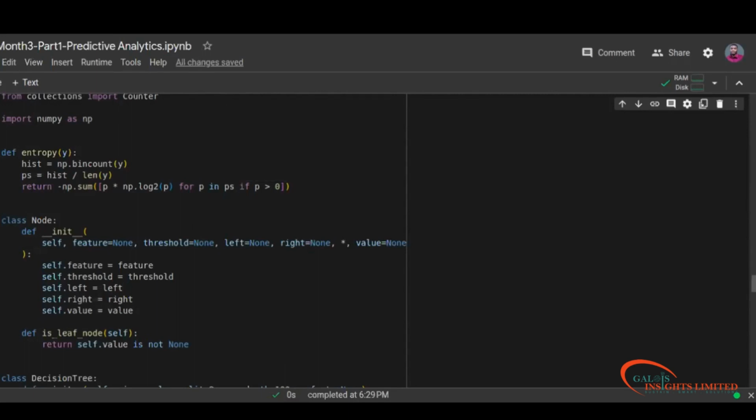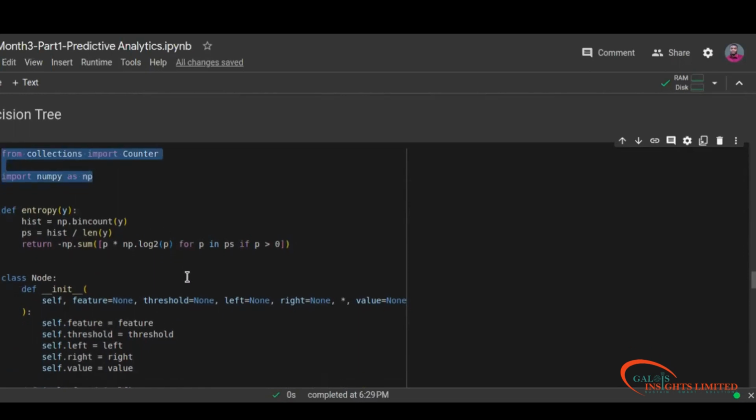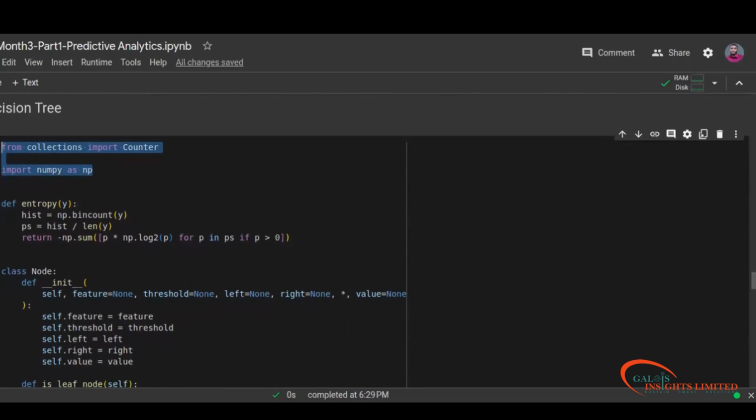On this slide, the first lines import the necessary modules: the collections module, the Counter, and then the numpy library.